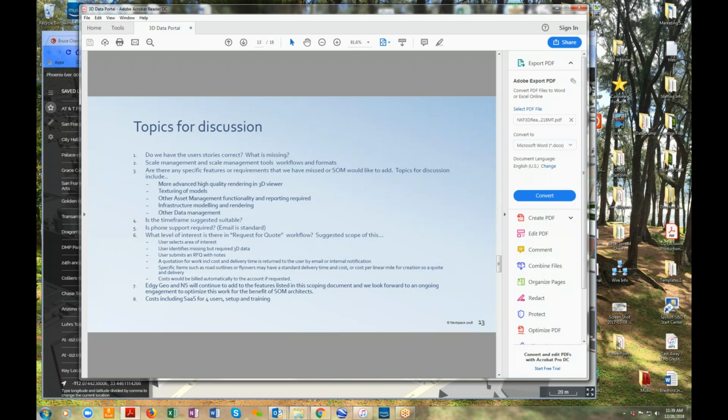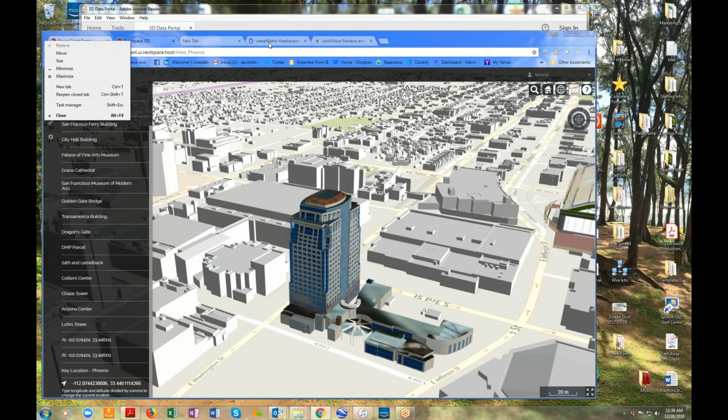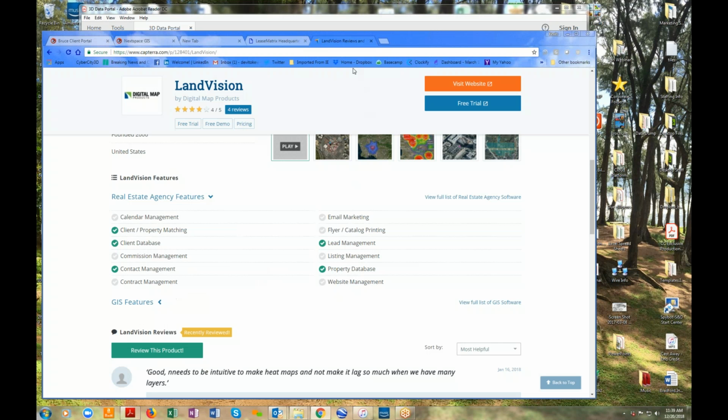Remember we were just going over those features, which are sort of the active sales features that we were talking about here. Like, do you want to have email marketing? Do you want to have calendar management? Do you want to have lead management in there? I just think that's something that we should think about pushing. That whole workflow for sales is a whole different category of functionality.